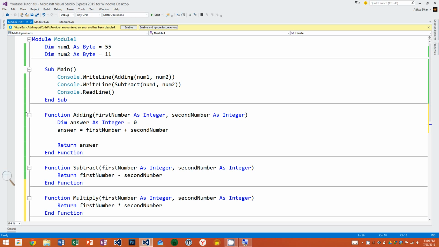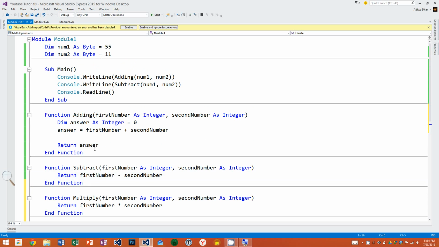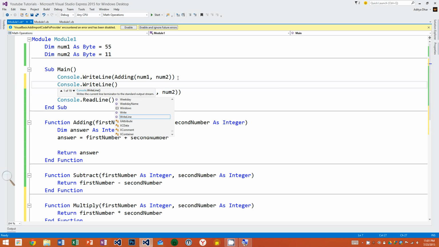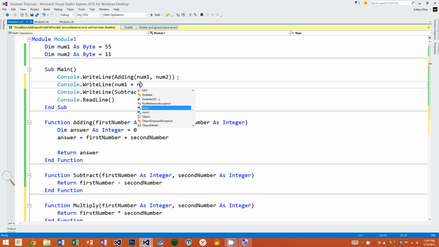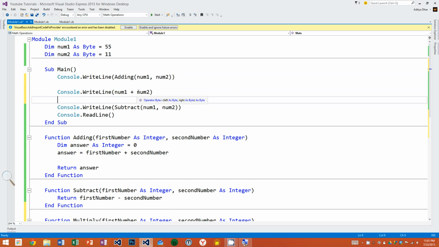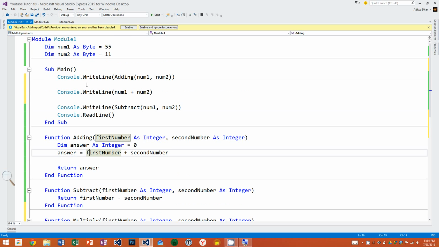Okay, so this is it. This is pretty cool. You can add these functions so that you can divide up the code. Instead of putting in all this code inside the write line, you could do the same thing by putting in console.writeLine, and let's say we put in num1 plus num2, but using this is okay right now because this is such a simple program, but using this kind of approach is more organized because you know where you're adding, and you can straight go to here and change it from there if you needed anything instead of changing from the main.